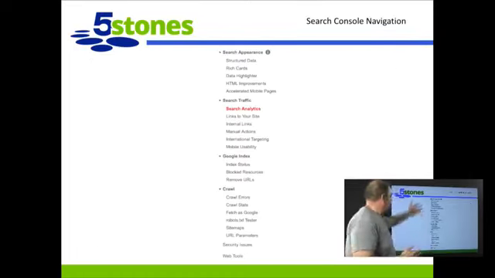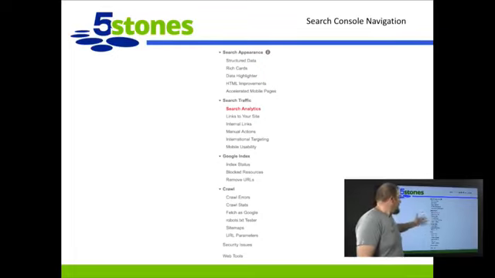Now, this is just a screenshot of the navigation inside of Google Webmaster Tools. It's going to allow you to look at things like the structured data on your website, schema data, something we went over, I think it was in week 2, the week 2 video on search engine optimization. It'll look at where you can improve your HTML, the links that are coming back to your website, the internal links on your website, mobile usability, or is your website displaying right across all of its pages on mobile devices?